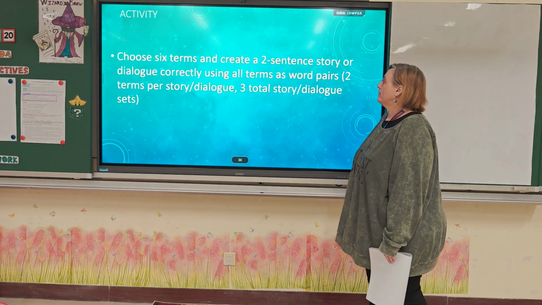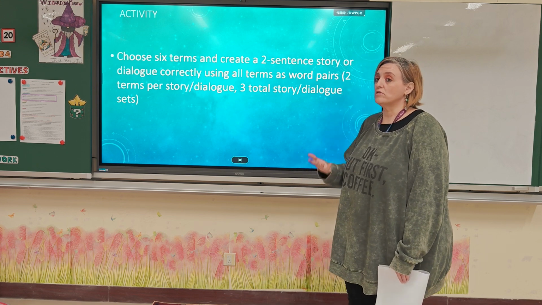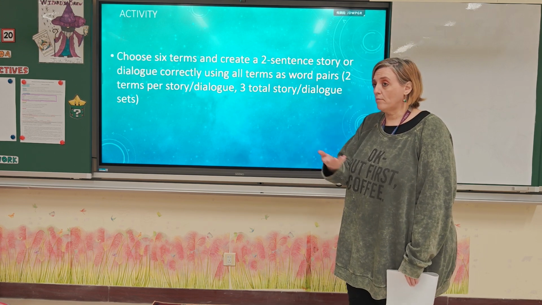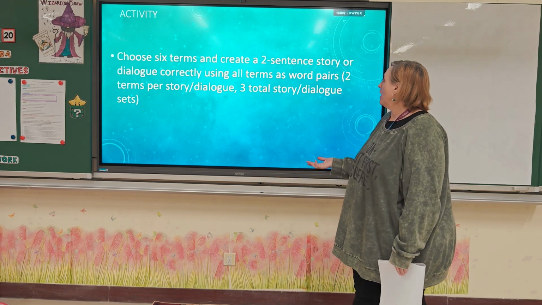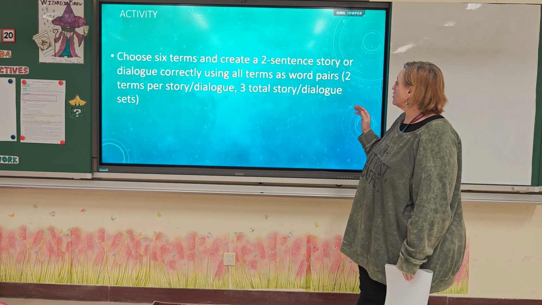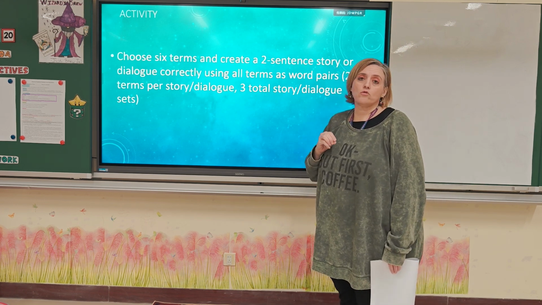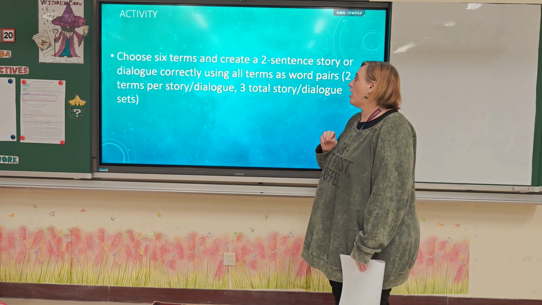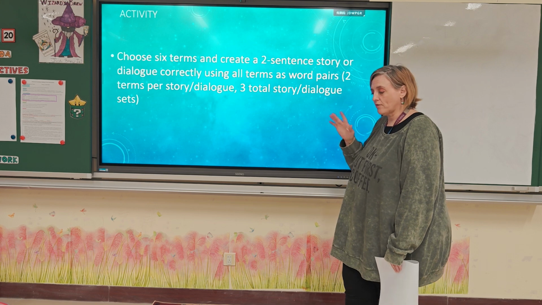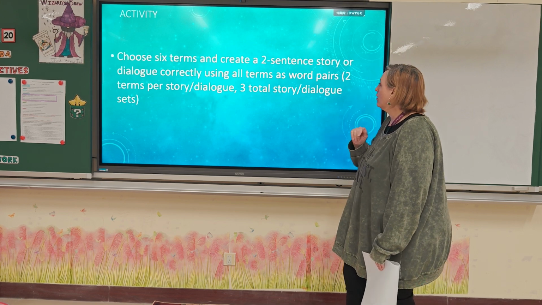All right, so another activity you could do is where the students choose 6 words from whatever amount of words you've given them. And they have to use the words correctly. Now with this, it's not including the synonyms. It is the actual terms that they were being taught that I require them to do. It's not the synonyms, it's working with the words they were actually given.